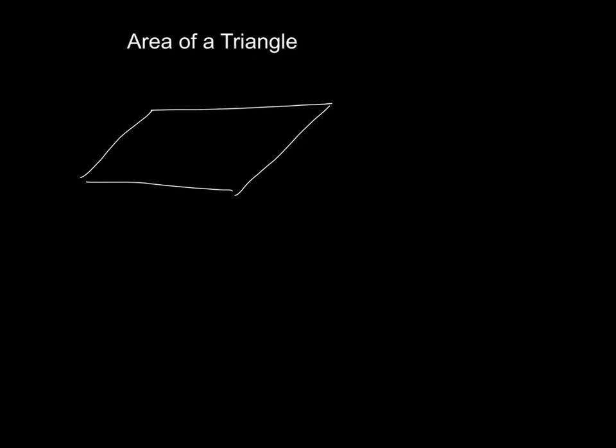So I'm just going to review the formula for a parallelogram, and that's going to relate to our finding the area of a triangle. So as we know, area of a parallelogram is area equals base times height. So what we would do is we would look for the height in an object, and a lot of the time that's symbolized with the dotted line. So that would be the height, and the line that runs at a 90-degree angle or perpendicular to the height is the base. So that information is going to be important when we're finding the area of a triangle.